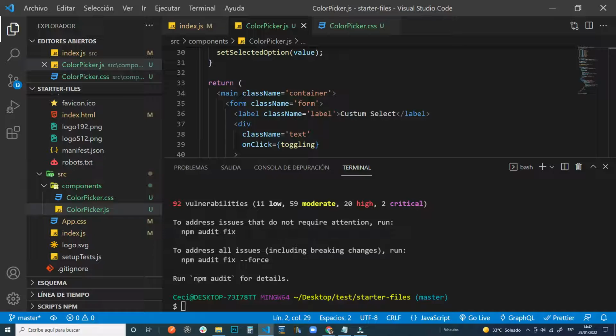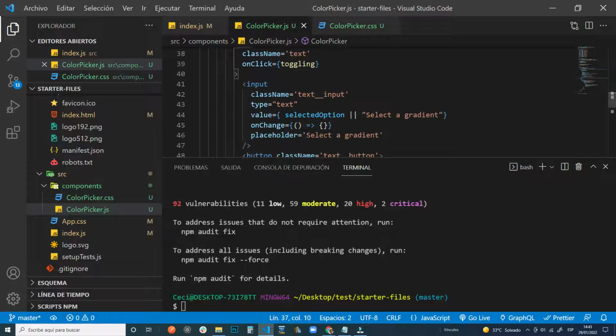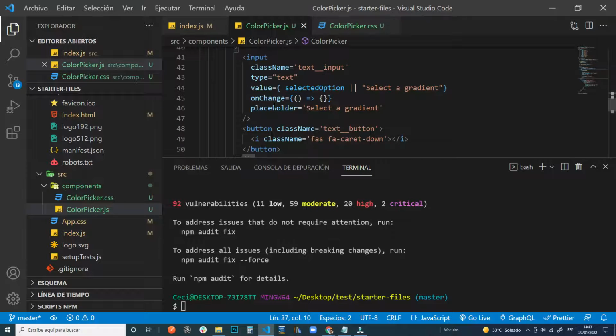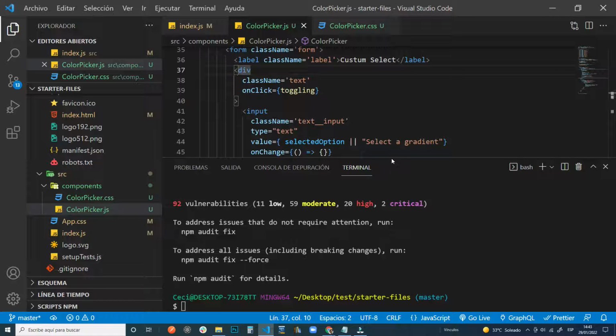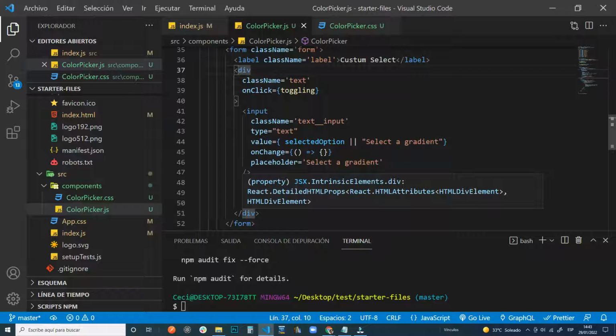The first animation we need is for the arrow, so we need an animation in the toggling div. So we have the button input here and here.